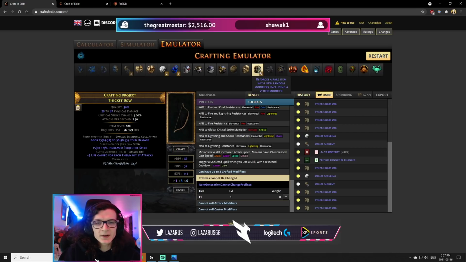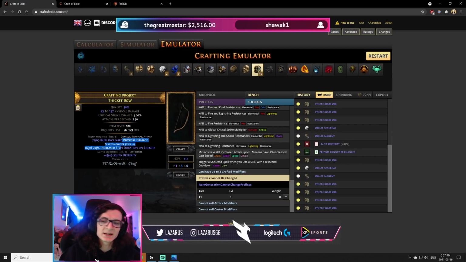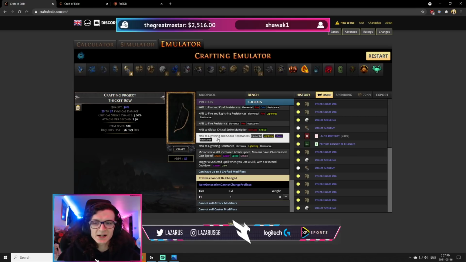Now, the reason why nobody really uses the Veiled Chaos Orbs compared to, for example, an Ashling Unveil is because it rerolls the entirety of your item, which is not very good. Right? There are certain case scenarios though where this is actually worth using.